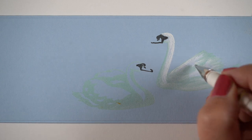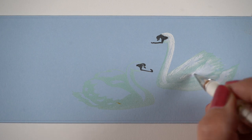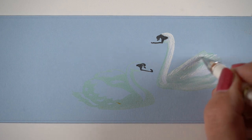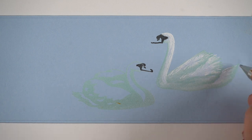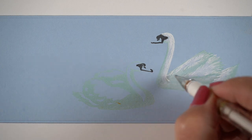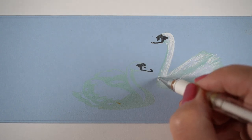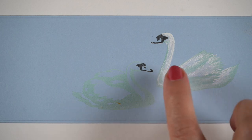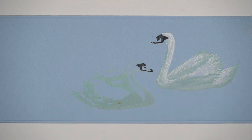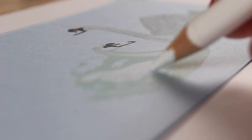Then you can go in with a white pen and add your whitest highlights. Here I'm adding a lot of feathery texture on top of the white pencil using my white gel pen. Whatever ink is in a good gel pen — I think of it kind of as an acrylic of some sort — is going to be whiter than what a pencil would be, so it's going to give you another layer of highlight. If you're working with flowers and have multiple colors, find a coordinating pencil for each color and soften the edges where they blend into each other, and you'll start to get more realistic blends.